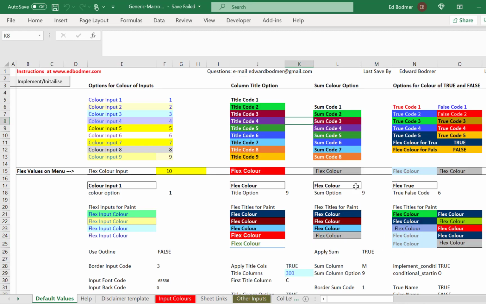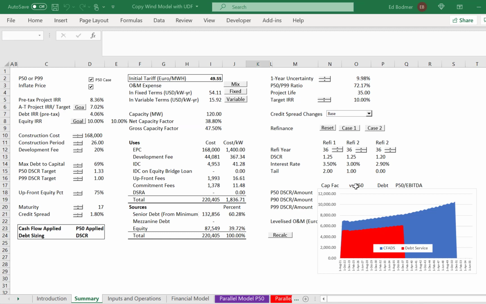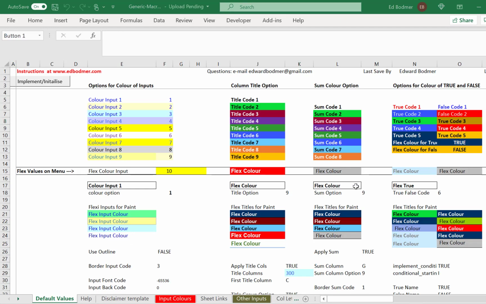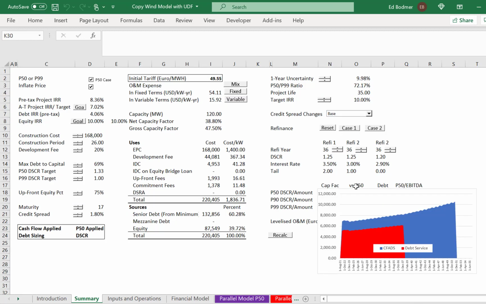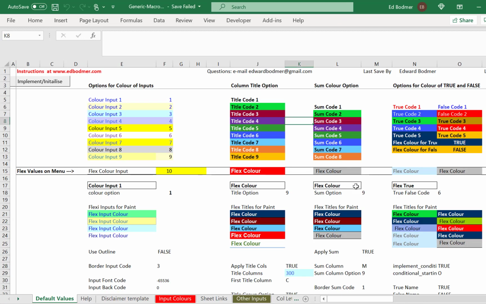But then I have another file called my generic macros that is open. I have a second generic macros open. I have a third file, which is a project finance model, and a fourth file. And note, I'm pressing Control Tab. I was about to say, notice I'm pressing Control Tab. How could you see that? Of course you couldn't see that. What, am I getting totally senile now?